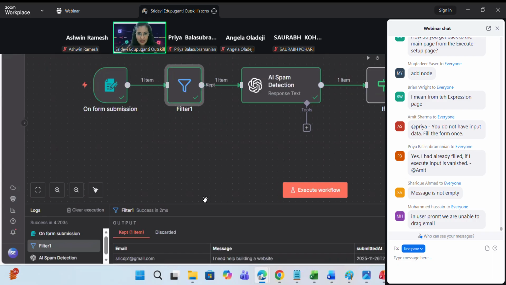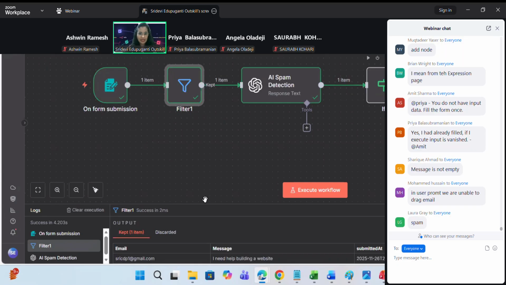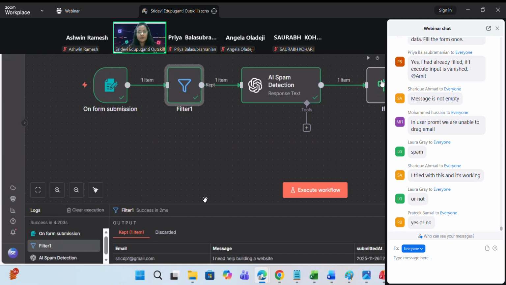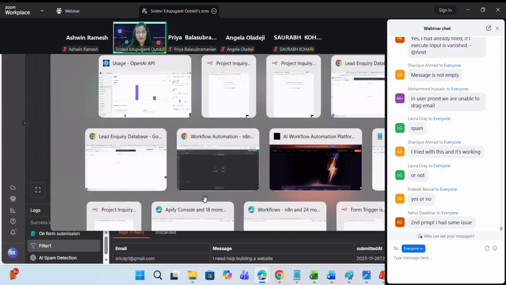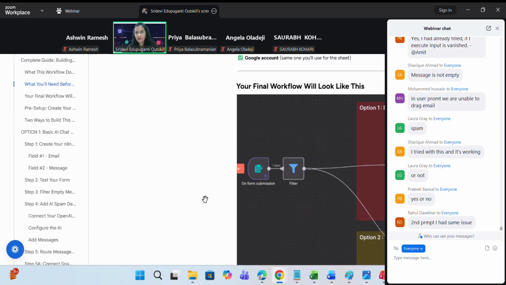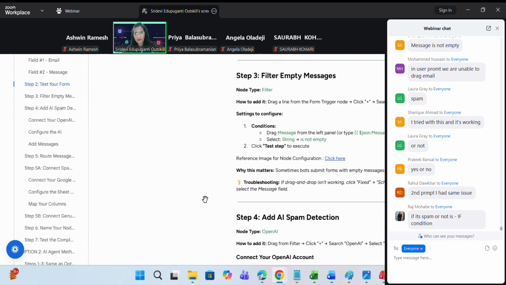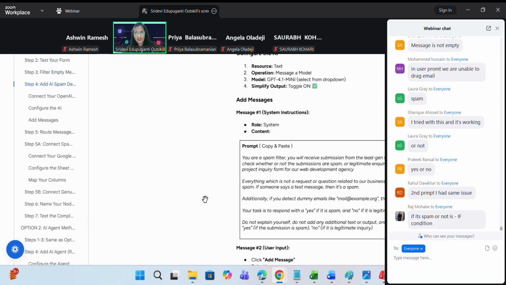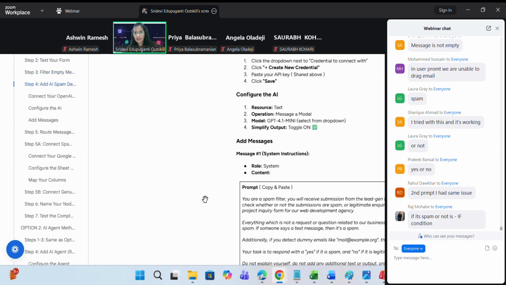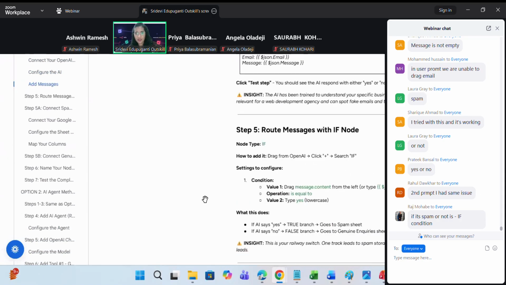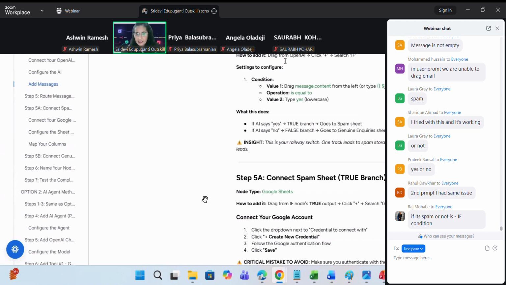Mohammed says, in the user prompt, we are unable to drag email. Oh, okay, it's working. Okay. So in this, if you go along, in the filter and the if condition, we have done till here, right? Add AI spam detection. We entered the system prompt and user prompt. Now look at this.